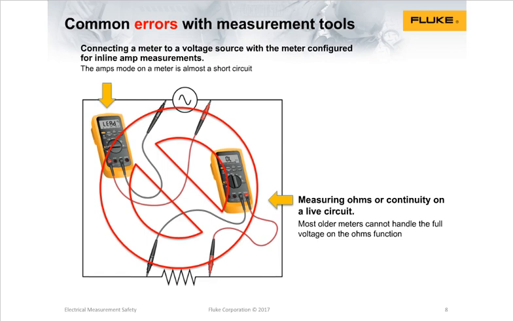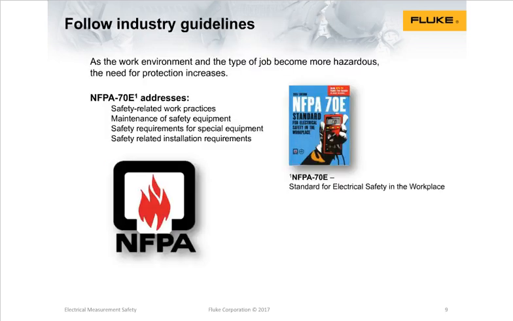And with measurement, we dedicate a lot of money and a lot of effort to the test equipment to ensure that they meet these types of requirements. Follow the industry guidelines. That's what they're about. NFPA 70E addresses all of the safety practices, the safety equipment, the use of the safety equipment, and the installation requirements that are in place.